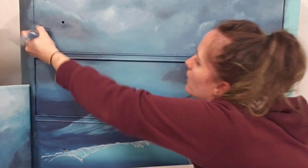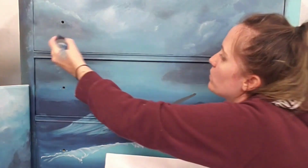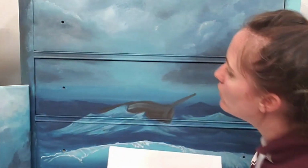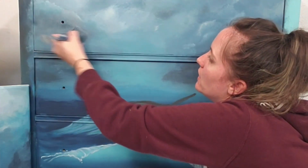There we go. And you guys can do that with your paintings too. If you do decide to try this one, you can go ahead and mess with your sky a little bit. I feel like it always turns out a little better if I just pay a little extra attention to it. And getting some white in there.